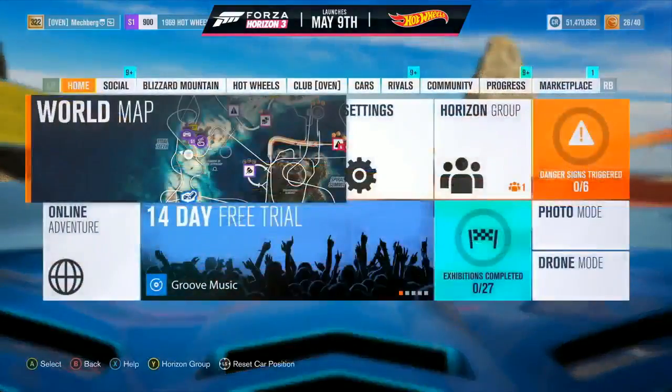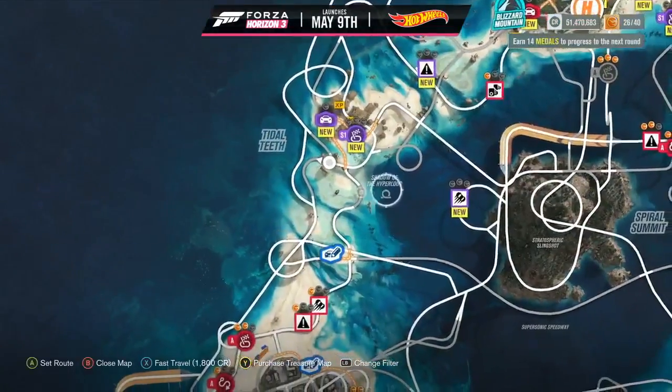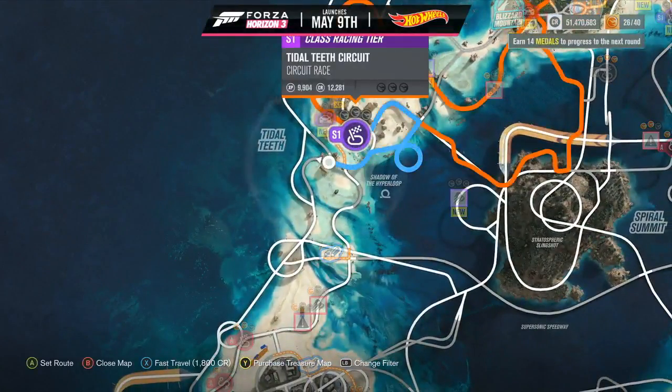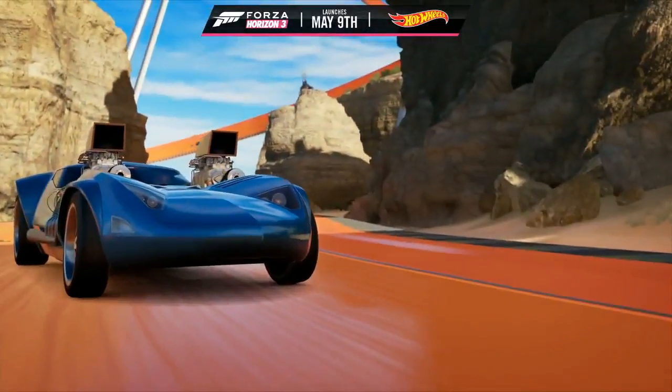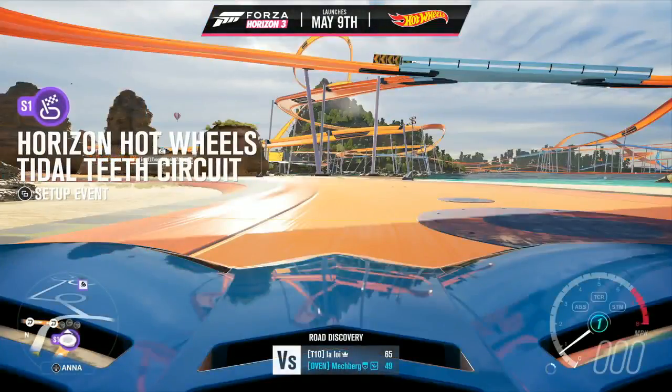So let's find some S-Class events and see what we've got. There's one right nearby. All right. Fast travel? I'll just fast travel. Yeah, let's do it. Tidal Teeth Circuit. Seems like we should have put a shark in there, but we didn't. Oh, you know what we didn't do? We got to do the vote. Let's do this event. Or can we do that now? Yeah, we can do this now.